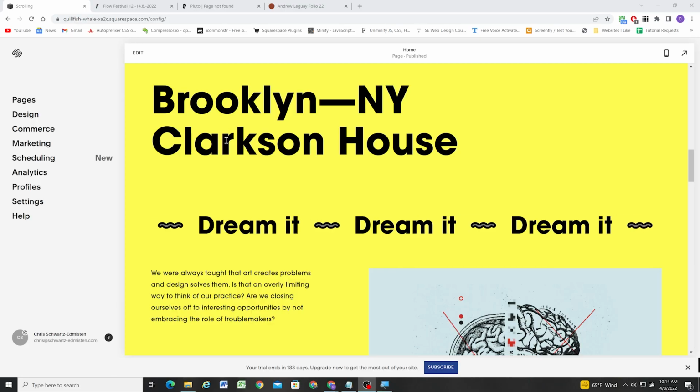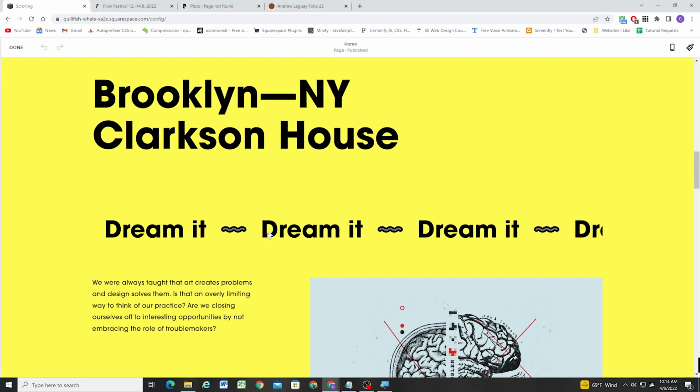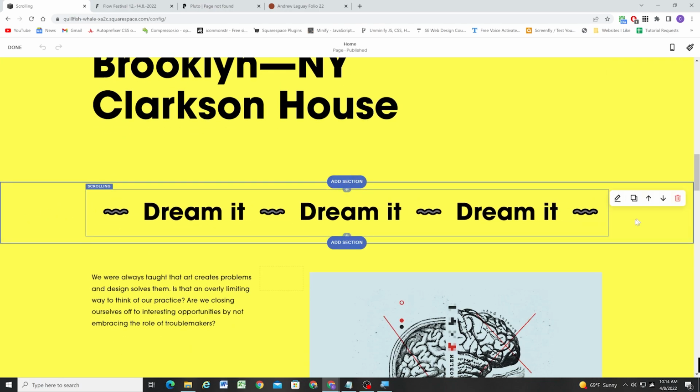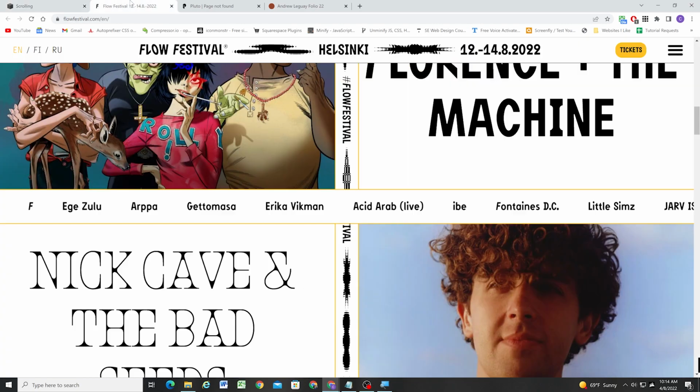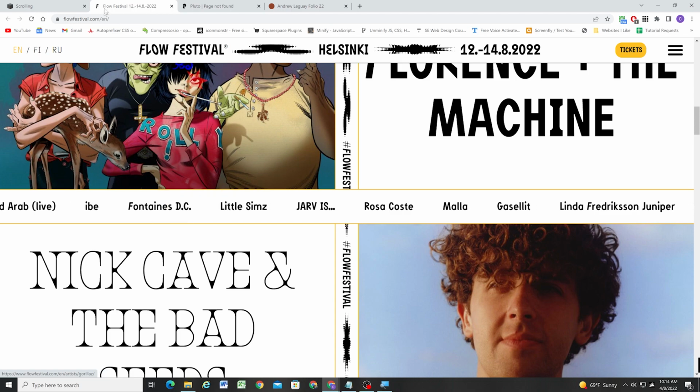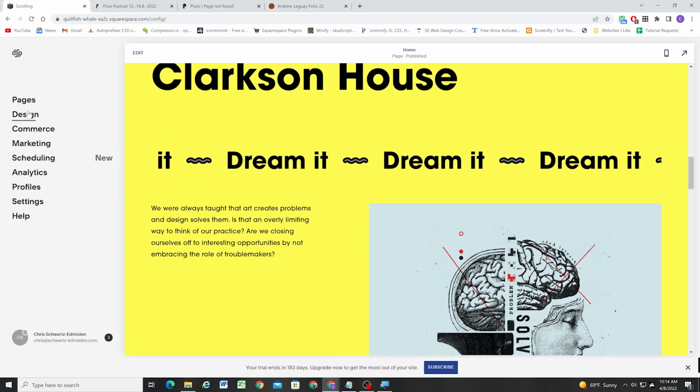So I'm here in this 7.1 site, and I've gone ahead and added a scrolling block to a new section on this page, but I want to make this scrolling block full width. So we're kind of going after this same design here, where the scrolling text goes all the way across the page. So that's what we're going to look at first.